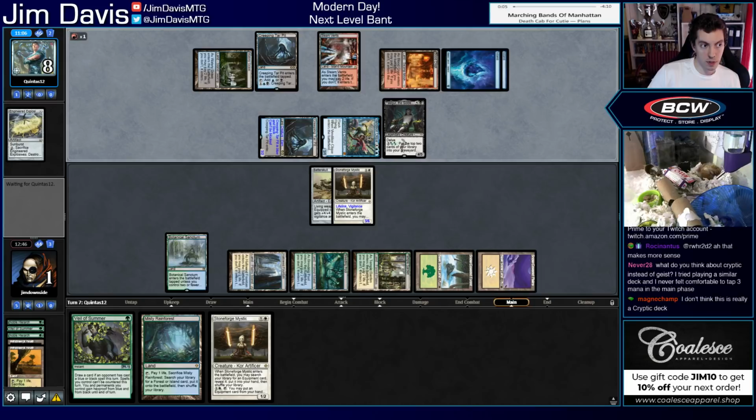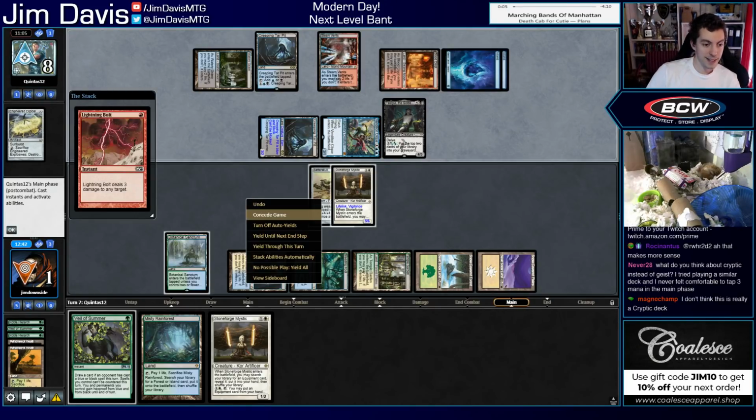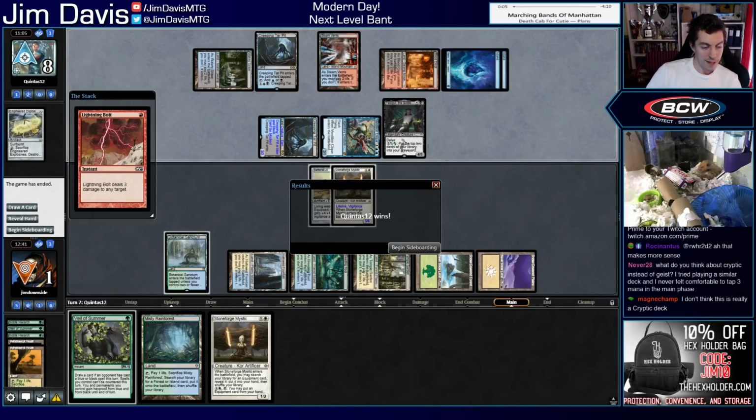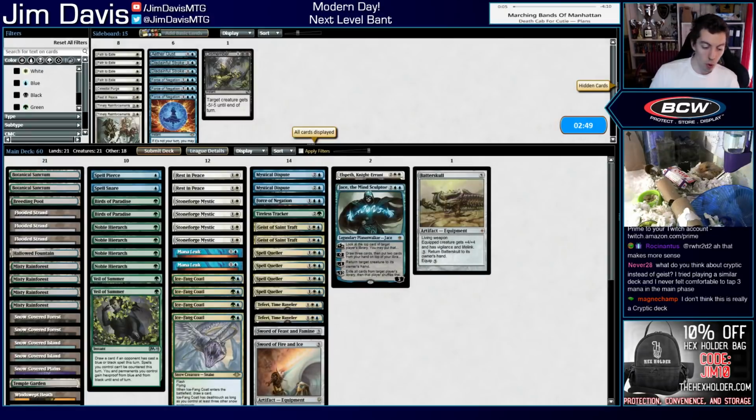Shock for Blood Crypt. Pretty annoying. Pretty annoying. They definitely didn't have Bolt last turn, obviously. They would have just killed my Stoneforge Mystic, so they just ripped Bolt and killed us. Cool.